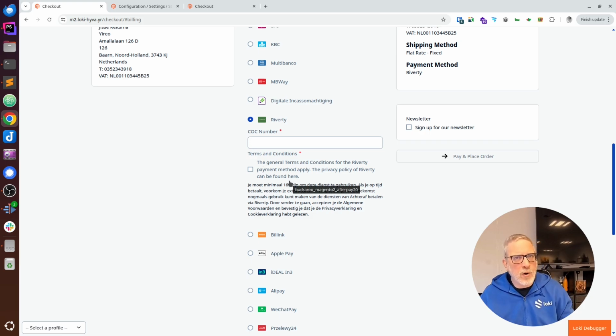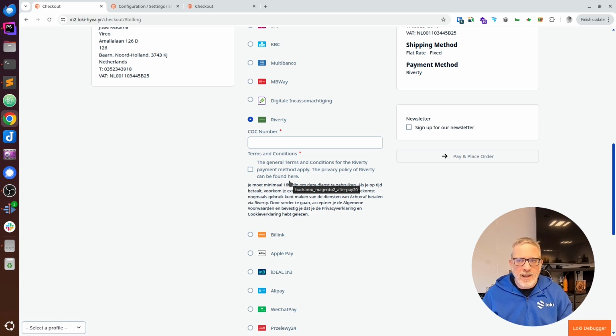I usually would go for the multi-step checkout, so that first the shipping method and the shipping address are shown, and only in the second step you're displaying all of the available billing methods, plus the little forms that are attached to a specific payment method. But that's again for developer purposes. Now, zooming into the method that I wanted to focus upon, Riverty, aka Afterpay.